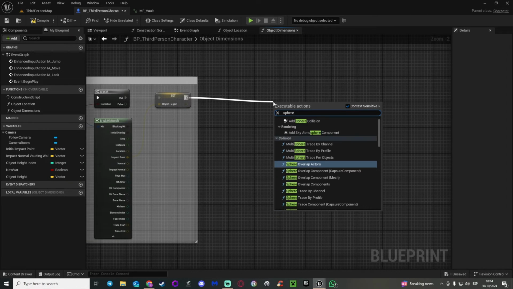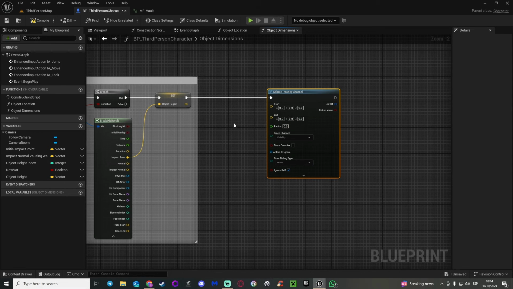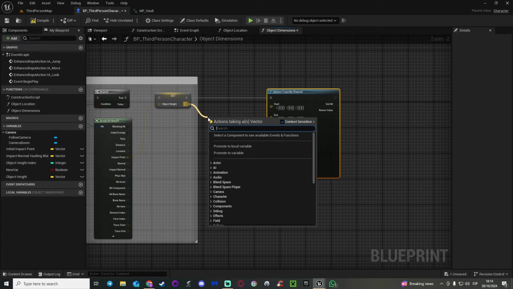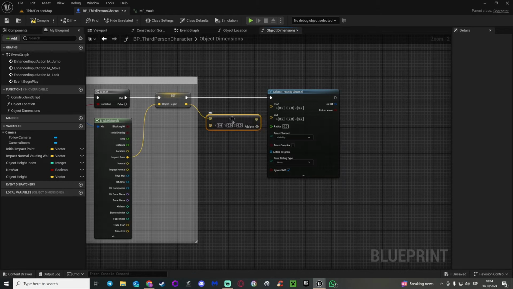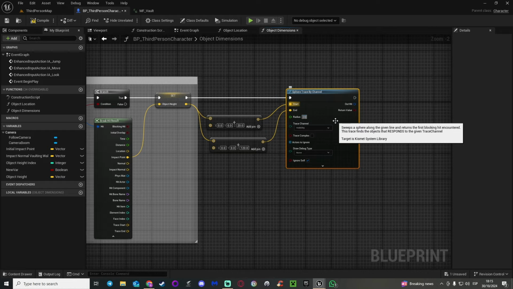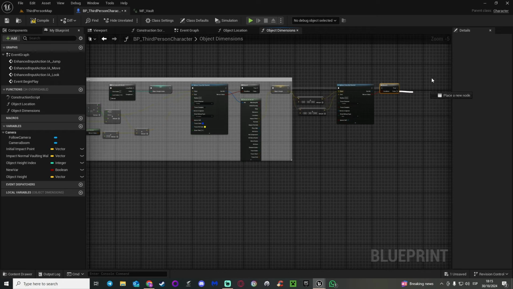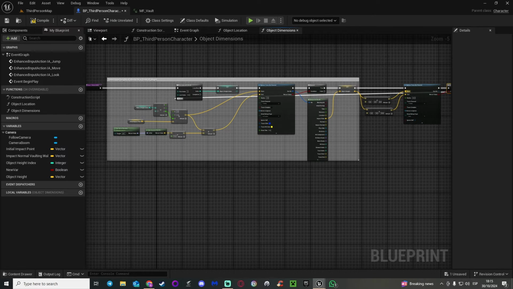From here we're also going to check if there's any obstacle above our head, for the character to be able to fit through the space. To check if there's an obstacle above us, we want to create a sphere trace by channel, where the start of the trace will be right above the object height, and the end of the trace will be a number that you determine. So how big does the space need to be for the character to be able to pass through it? We also want to do a branch here, and if it doesn't hit anything, then we can go ahead and break the for loop with break.